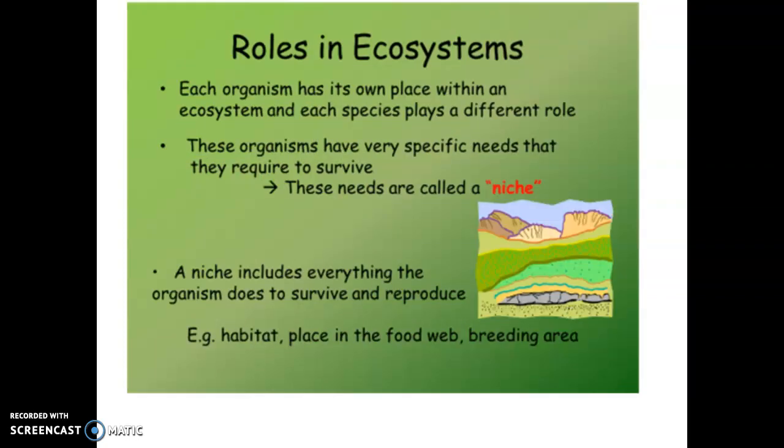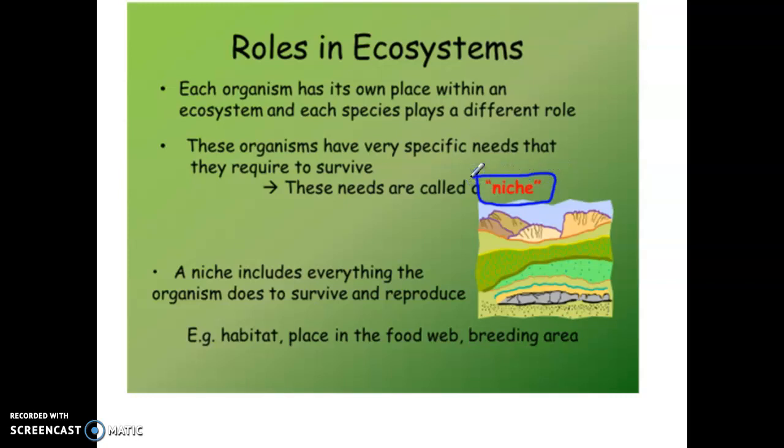Okay, so every organism that is in an ecosystem has their own role to play, or their own kind of piece in their ecosystem puzzle. Obviously we already mentioned that they interact with each other. So some have more of an impact on others depending on how the food chain is going, and we'll talk about food chains in the next couple of lessons. But no matter what, every ecosystem has organisms that have specific roles. So there is a term for that.